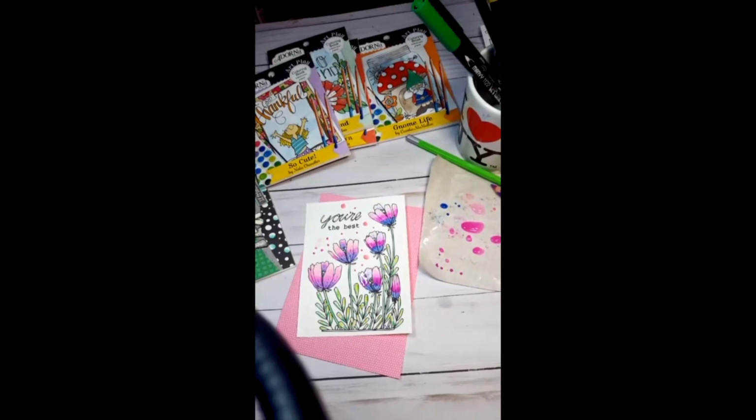Okay, I want to talk to you about white gel pens. Now, some of you I know don't care for them. I know my friend Pam doesn't like them. She's told me before I really don't like white gel pens. But I use these for so many things. And, I mean, they make great little embellishments.